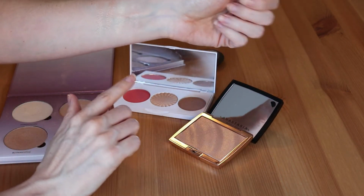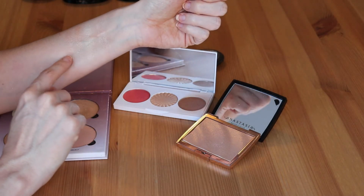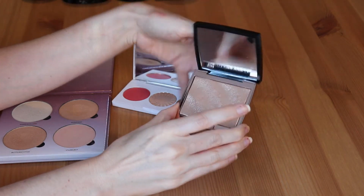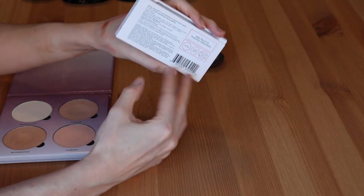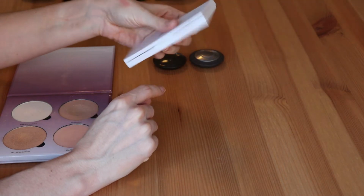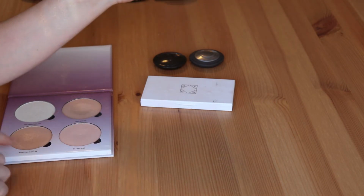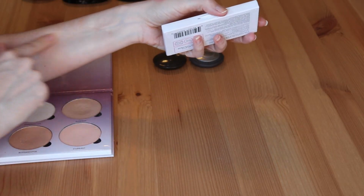Then we have the Amrezy highlight, and again, this one and Rodeo Drive are so similar, so I'm not going to keep both around. I think I'm going to keep Rodeo Drive around because this one is such a nice travel palette and I really enjoy traveling with it. It's got a nice bronzer, a nice blush, they all work for me, and so on minimal travel trips, this is one that I will keep with me and work on. And then, okay, eating my words already. So this one in Butterscotch is so similar also to Rodeo Drive and Amrezy.